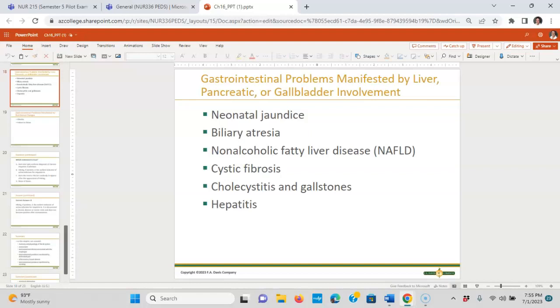So bilirubin results, if they're high enough, 20, we're going to go to the NICU and have phototherapy. If it's over 25, it could be that we have to send the baby to the NICU for exchange transfusions. So the biggest thing is jaundice in the first 24 hours needs to be put under bili light. IV fluids, eyes patched, scrotal area must be covered in males. It will make them go sterile. And then continue to breastfeed.